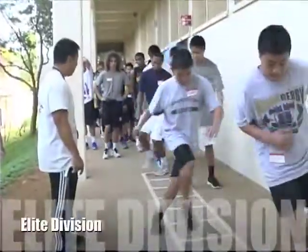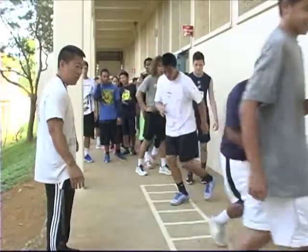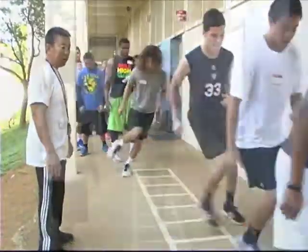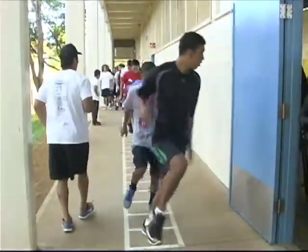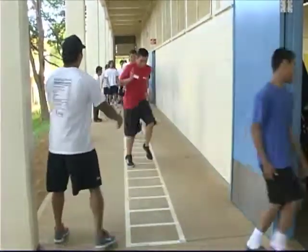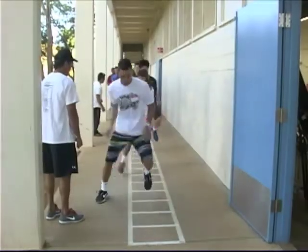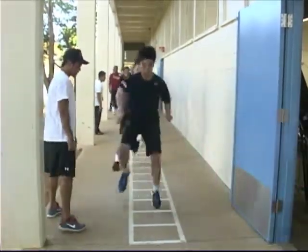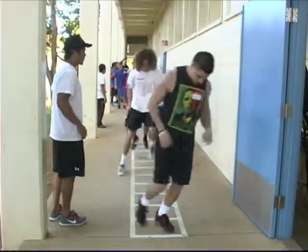Not bad. Okay, we need work here, we need work here. Outside leg cross, outside leg cross. Outside leg in, there. This way. Don't skip. Whoa! Don't keep the drill, finish the ladder.